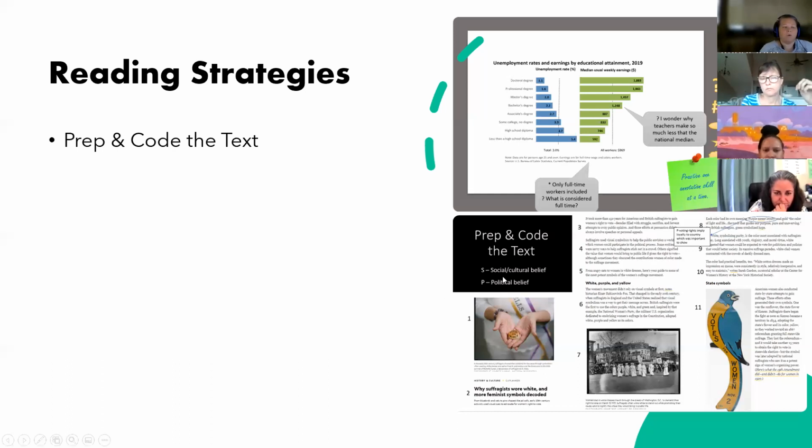In this instance, I want them to identify things they believe are a social or cultural belief and a political belief. And when they do, they have to underline it and then put the code, which is S and P, and then they have to explain what it is. So over here, I have highlighted purple meant loyalty, and I have coded it P. Now they can't just code it, they have to tell you why they coded it. So I said voting rights imply loyalty to country, which was important to show. So purple meant loyalty, I coded as P for that reason.